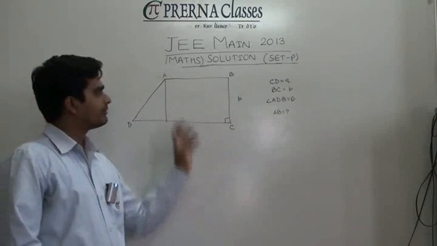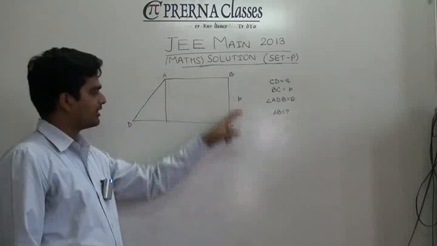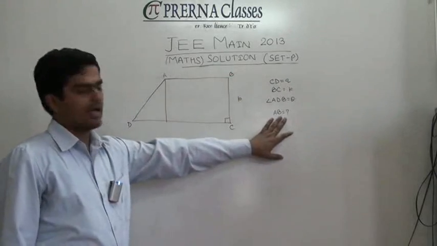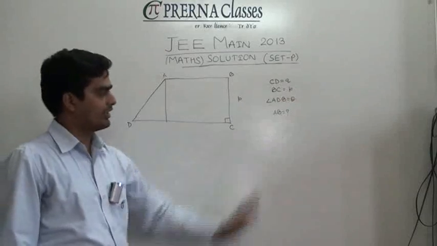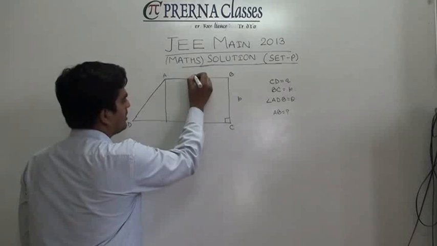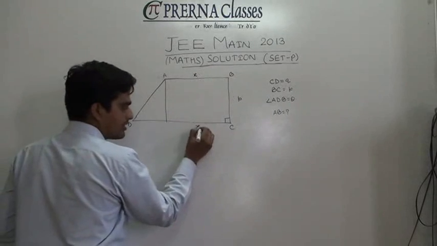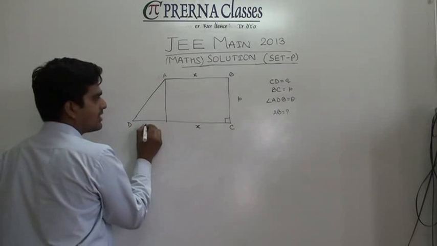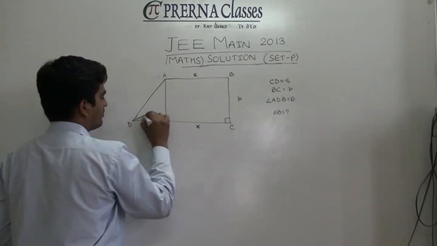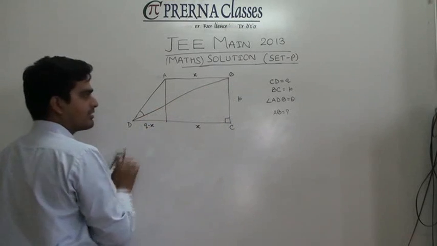We are dealing with a trapezium ABCD with the information that AB and CD are parallel and further BC is perpendicular to CD, and these are the data given, and we are looking at this as a function of P, Q and theta. Since we are looking at this AB length, I am taking that as x, that is obviously going to be x here. This part is then going to be equal to Q minus x, and we have this particular angle as theta.